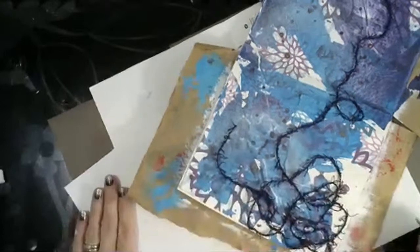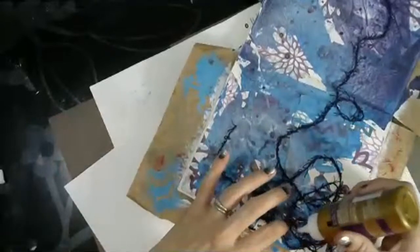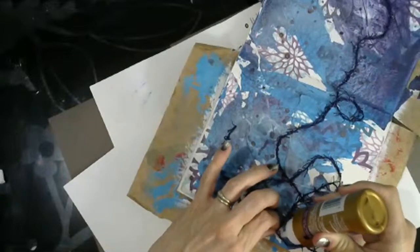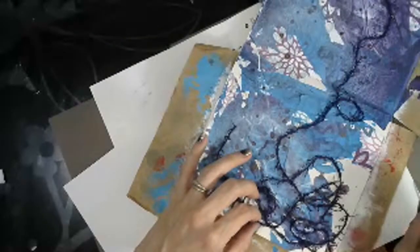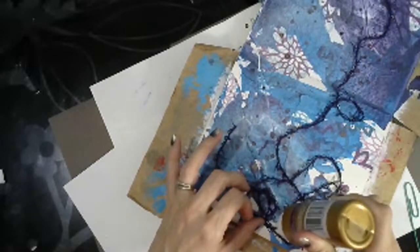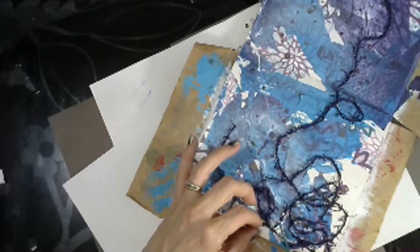Oh, I'm really liking how that looks. Really liking how it looks. Stay over here. I'm gonna have half of it done and be like, why isn't all this glued down?